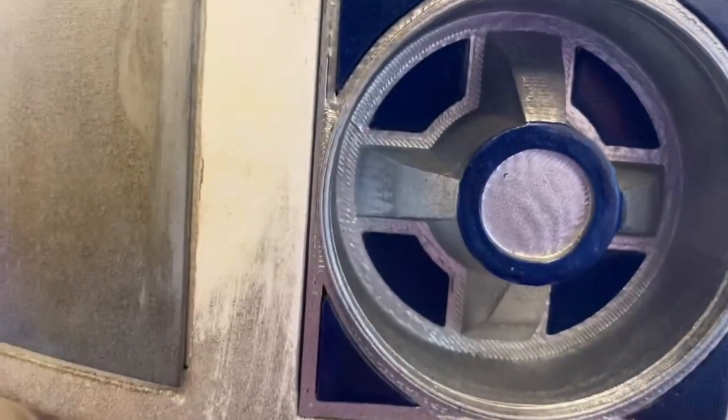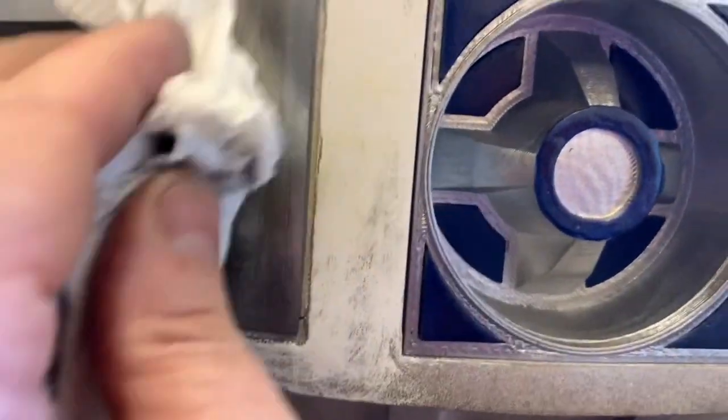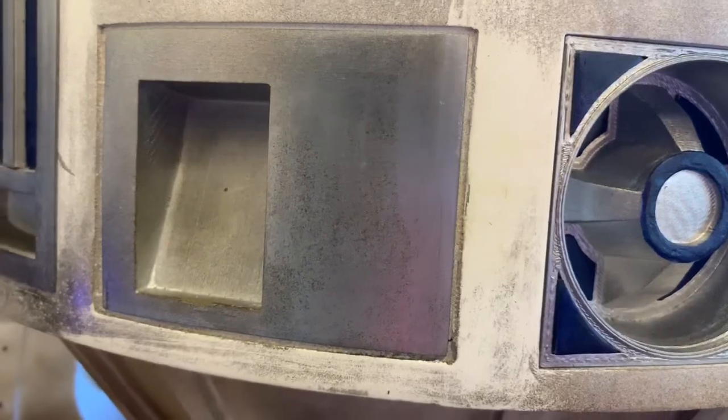And as you can see, what the breathing does is it lifts it, and you get quite a contrast when you start to breathe on it, and it does give it more of an ingrained dirt look. So do that again. Breathe gently on that, rub your rag over, and you get that ingrained dirt look.